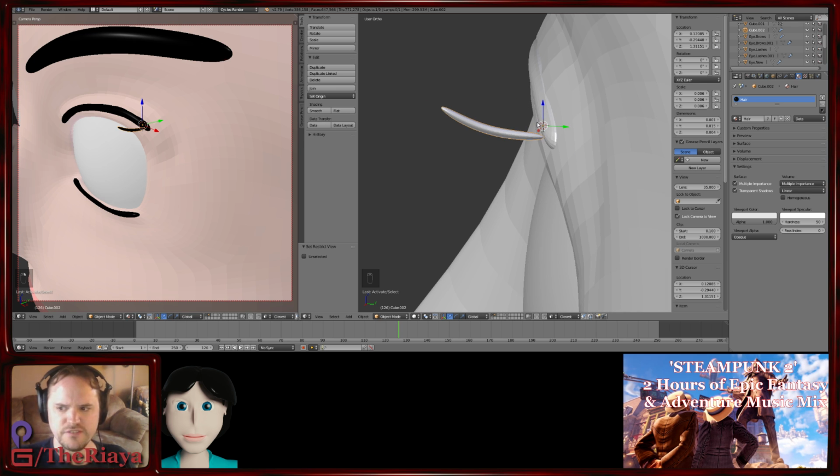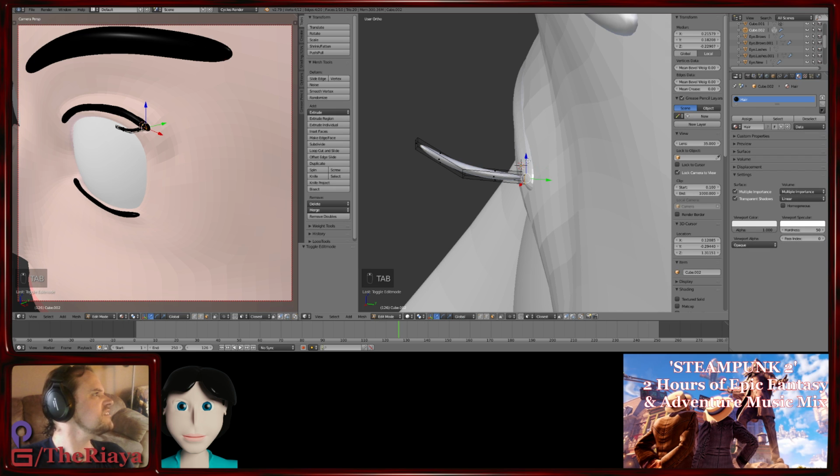This is number 12? Is this number 12 that I've done? I think this is number 12. Size on this needs to be bigger. Alt N. Gonna extrude here real quick.